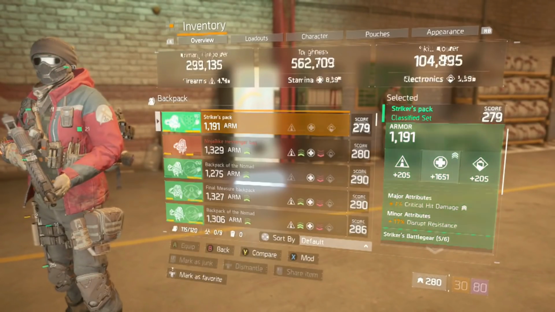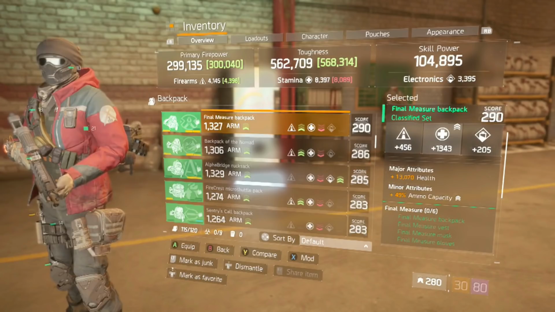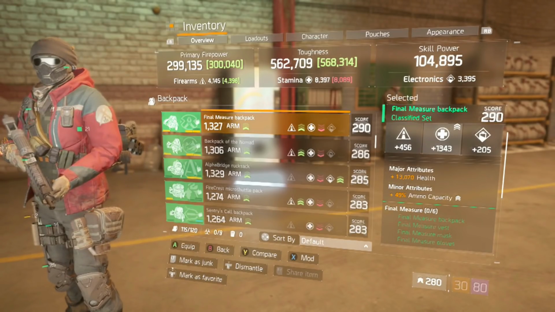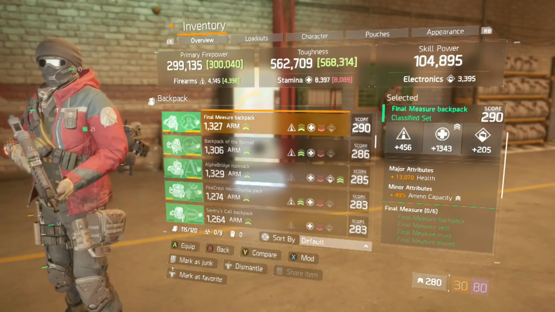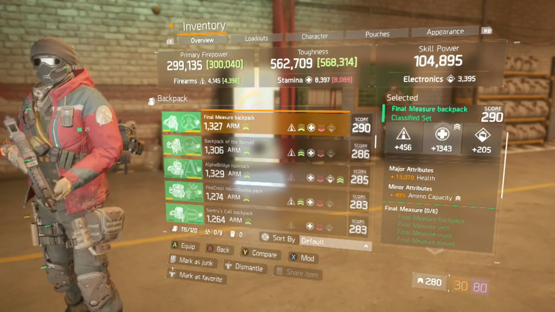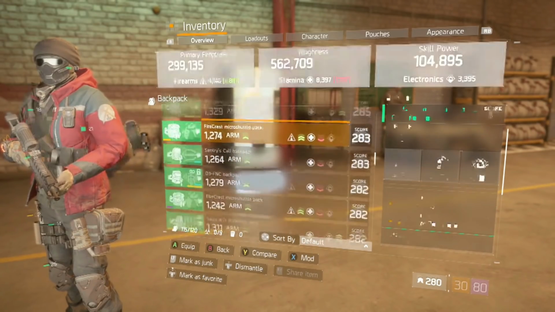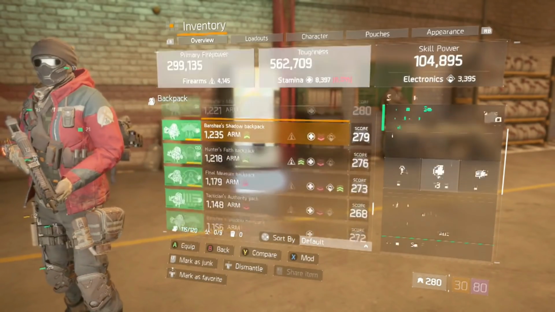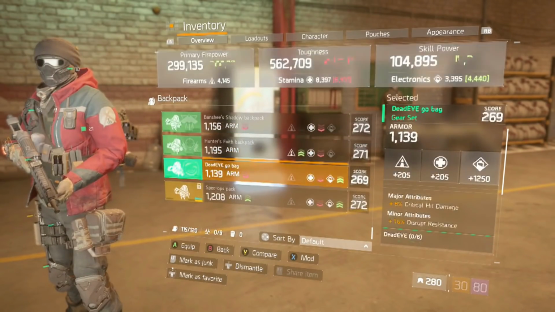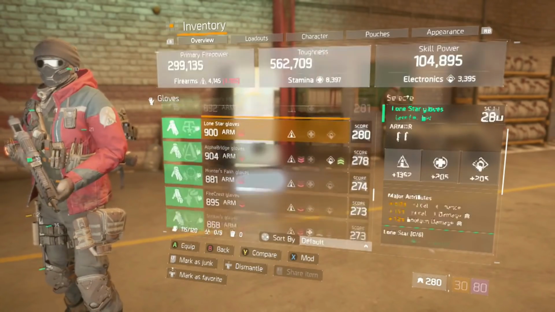Am I tripping? No, Final Measure is perfect. Leave Final Measure as is. I don't have no nerfs or buffs for that. Final Measure is really good and really balanced. I see nothing broken. I see nothing not strong enough. Final Measure does exactly what it's supposed to do. So that's a given. And yeah, I think that's it. I'm not missing any gear sets. Let me make sure. Yeah, so you guys have my input on it.